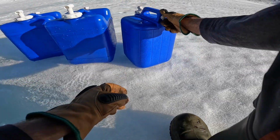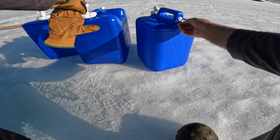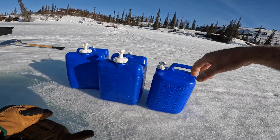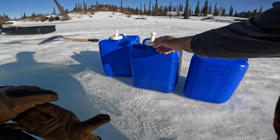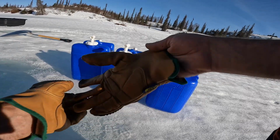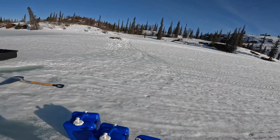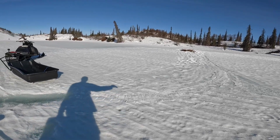And just about every one, this one's not, but just about every one, this ends up tearing off. The same on the Reliance, but they last much longer than these. These sometimes you'll break them in the first week of owning one. So my preference is the Reliance brand 7-gallon. It's an awesome water jug. The other thing that's nice about them is they have the real wide mouth, so you can fill them up much quicker than these little 5-gallon. But if you're worried about carrying 7 gallons, get the 5-gallon. I'll probably carry one at a time over here because I'm going to probably punch through the snow.